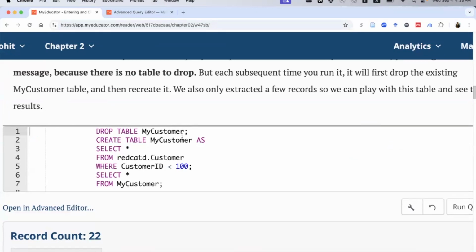And also you can easily drop that table as well. So for example, you would say, okay, my customer, and maybe this time you would add the new condition and create and work on it. And again, if you run this code, it will drop the previous table that you just created, and it will create the new table. So each time it will replace the table and I can format that table however I want based on the customer.